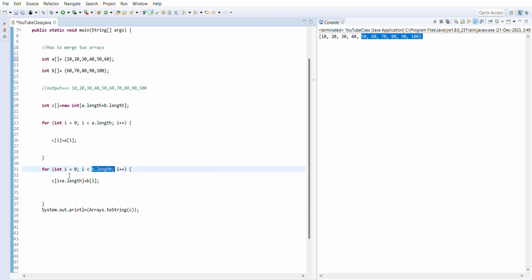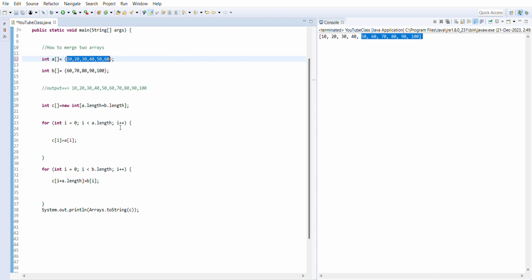Here if we just store c[i] equal to b[i], it will be stored from the zeroth index, first index, second index, so it is overriding the a[i] values. To overcome that, we are allocating space. After this length only we need to assign the b values. So for that, c[i + a.length], because it will be assigned by index only.